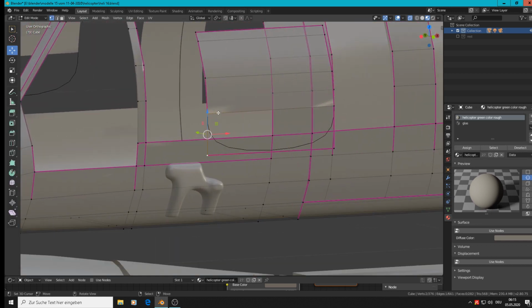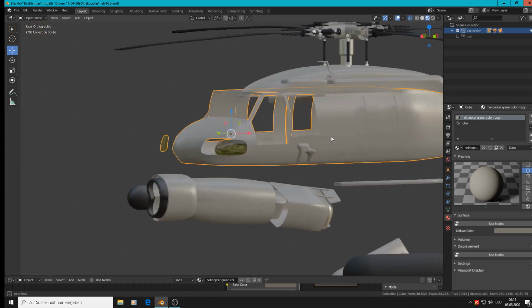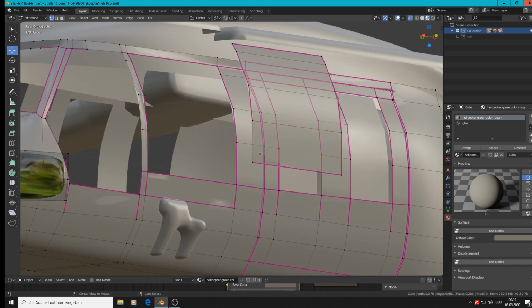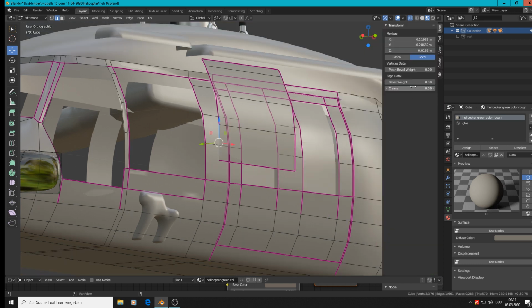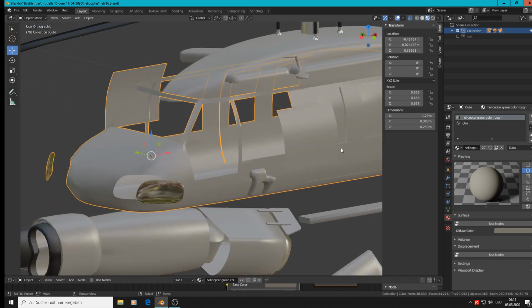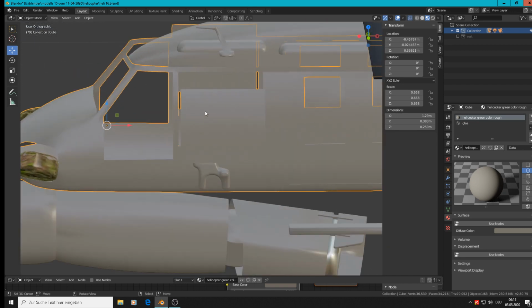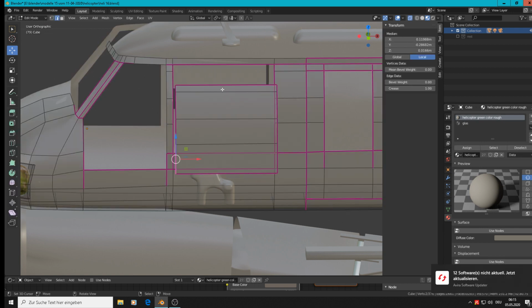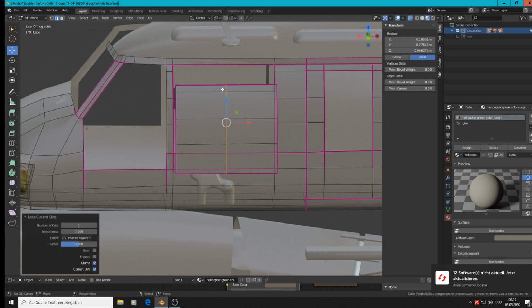But we have to close it completely. That means here hit F, and then we have that here. It isn't sharp. Why? Because here is no mean grease. So we have to select this one and give it a hard mean grease, and then it's good. In this case we need two of them because they are movable there. So Control R, make a middle loop in.